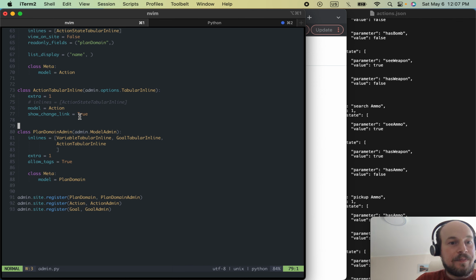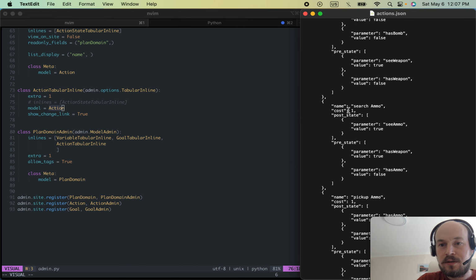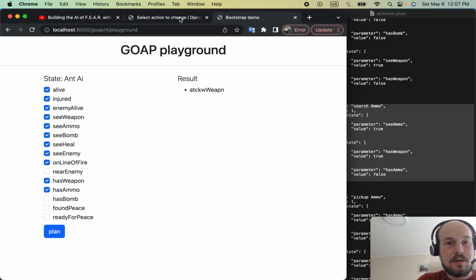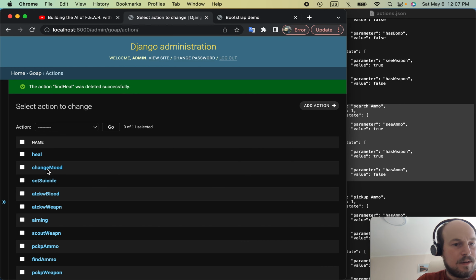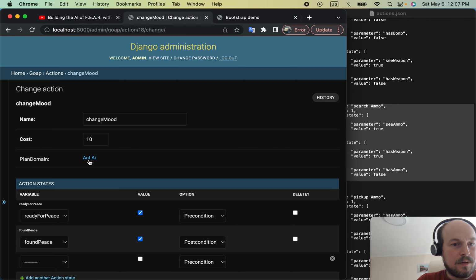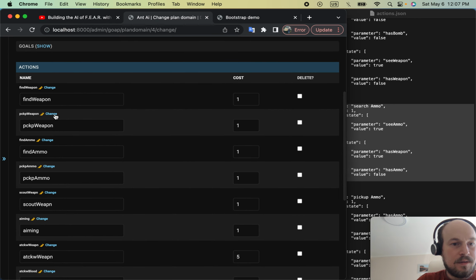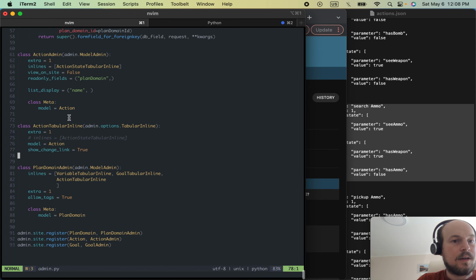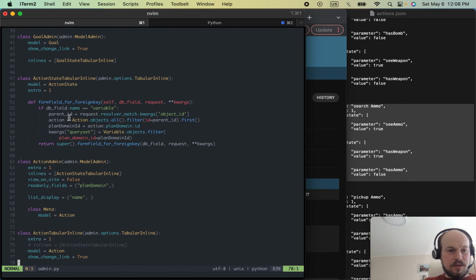For the actions, the actions over here, search and stuff like that, setting show change link just in order to see a change link. So if I go here, this change navigation is enabled by just one parameter, and I don't have to come up with crazy shitty UI ideas for how to navigate to that.